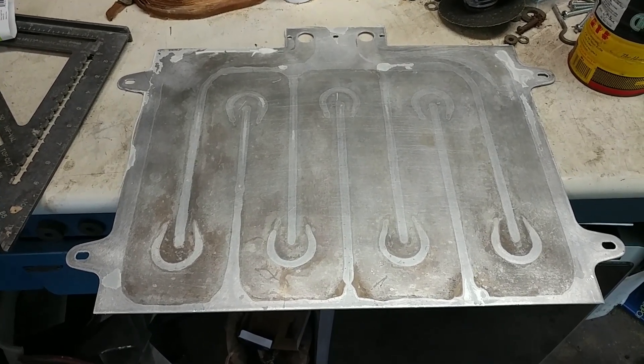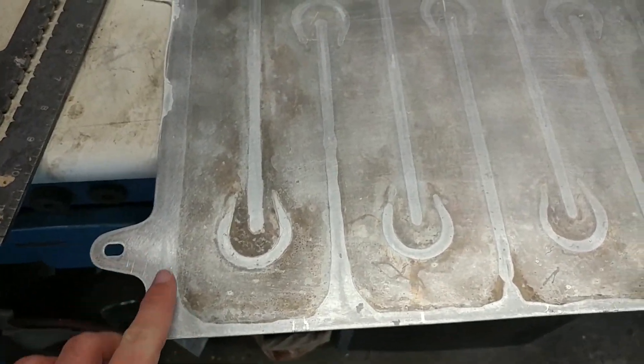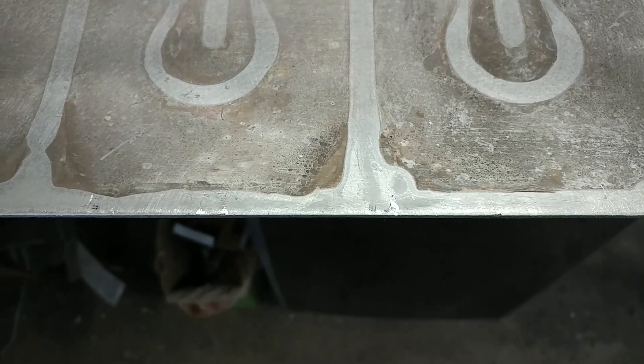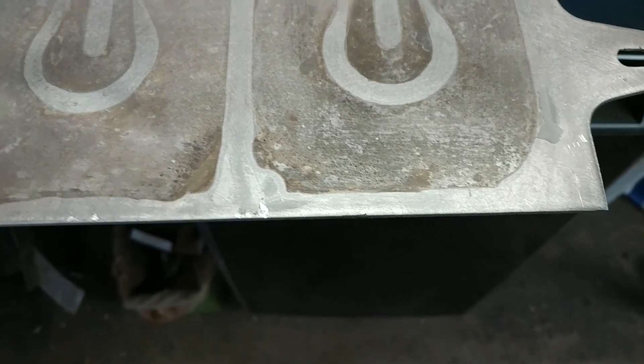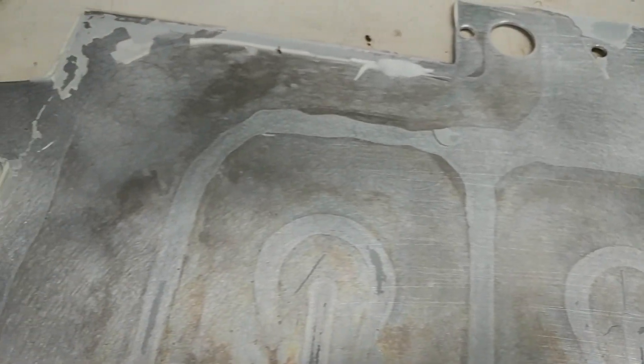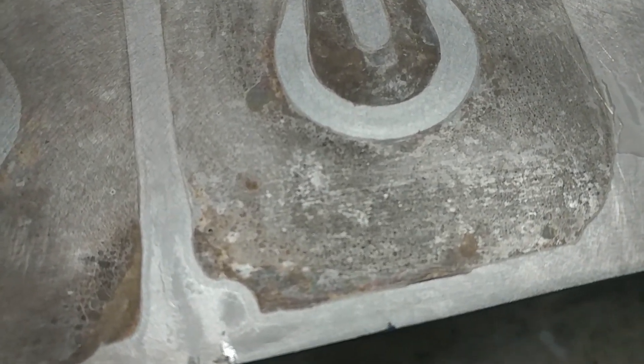I've pulled apart the failed plate. I was hoping to pull off just the side that failed, but it ended up being that both of them peeled off. You can see that in almost all spots, including along here where it failed, the glue was sticking better to the HDPE than the aluminum again. You can also see the between space here — I'm not really sure why that's all discolored and gross like that. I don't think I actually ended up running any water through this plate. Maybe it was damp? I don't really know.